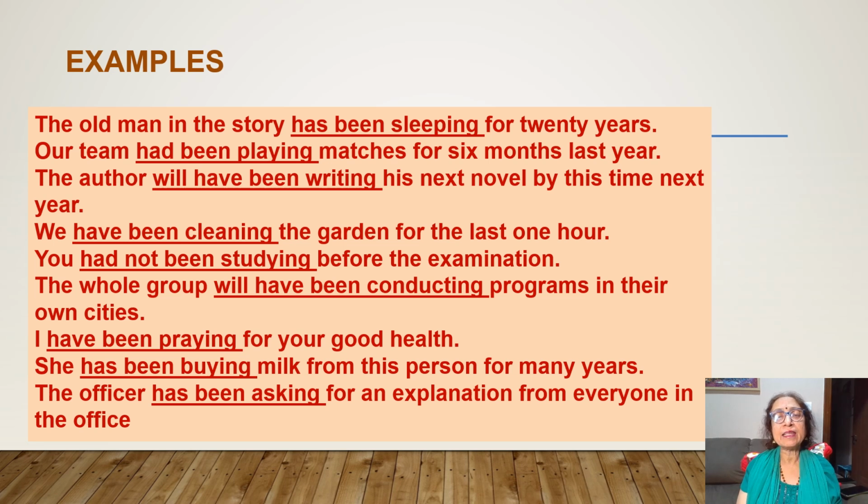We have been cleaning the garden for the last 1 hour. Now we will stop cleaning. So continuous action, past, present, future. It is going to stop after the time of speaking. So we have been cleaning is the present perfect continuous. The perfect is not ended, unlike the present perfect, which ends in the past, here it continues through the present. We have been cleaning, that means the process is on and it will end immediately after you have stopped speaking. So it is going from the past, crossing the present, and going to the future.